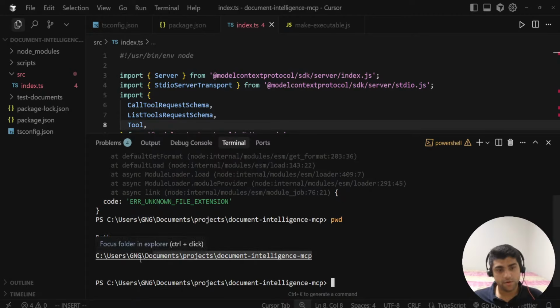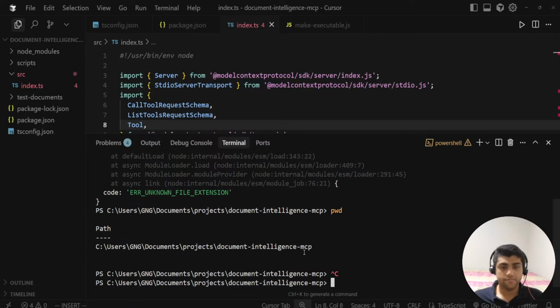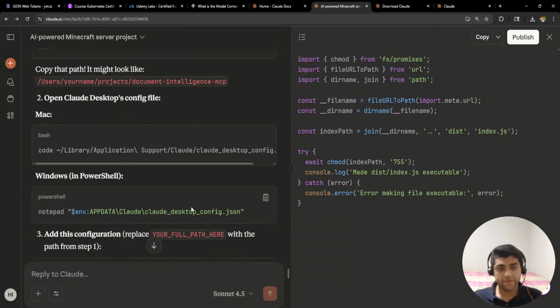Oh, it did work for PowerShell. So I just copy this, Control C, and just say okay. And that just copies in my clipboard if I just do a right click.